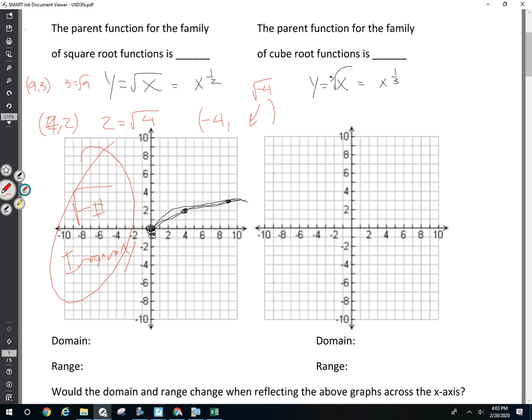Now, what's the domain of this graph? All real numbers is what we want to say every single time. Now, remember, domain is our x's. What are the x's that we can use that we see the graph of? 0 to infinity, including 0, or x's bigger than or equal to 0. What's the range? It's not all of the y's. We wish it was all the y's. Nope. All the y's starting at 0 going into infinity. That's all my y's bigger than or equal to 0. Why are there no values down here? It's a good statement, good try, but that's not what I'm looking for. Why are there no numbers down there?